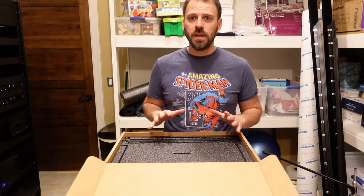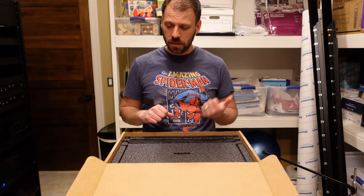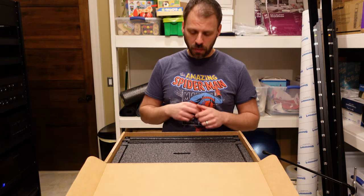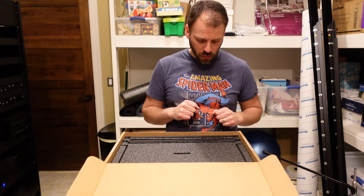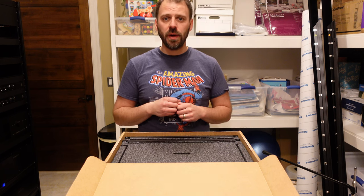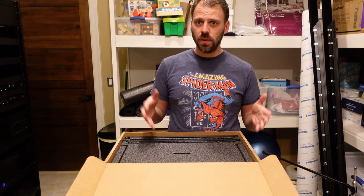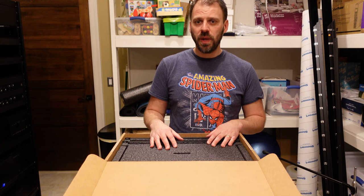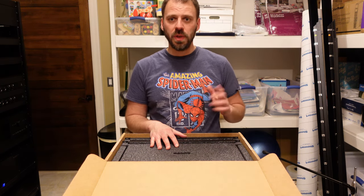So really excited to get this. I think Kaleidoscape is awesome, and I will be doing a bunch of follow-up independent Kaleidoscape videos — setup, overview, ins and outs, pros and cons, programming, integration with the JVC projector and the Control 4 system and that scope screen, doing the auto aspect ratio control and triggering of the proper installation modes. I was doing that already before with my prior StratOS, but I will break down how I set that up and the automatic programming in Control 4. Look for a whole series of Kaleidoscape videos in the weeks ahead. If you have any questions or want me to talk specifically about something Kaleidoscape related, ask away in the comments. I've been a user and owner of different versions of Kaleidoscape hardware for a few years, and now into this new Compact Terra system, so I know quite a bit about it and I'm happy to answer and cover in more detail in the future.